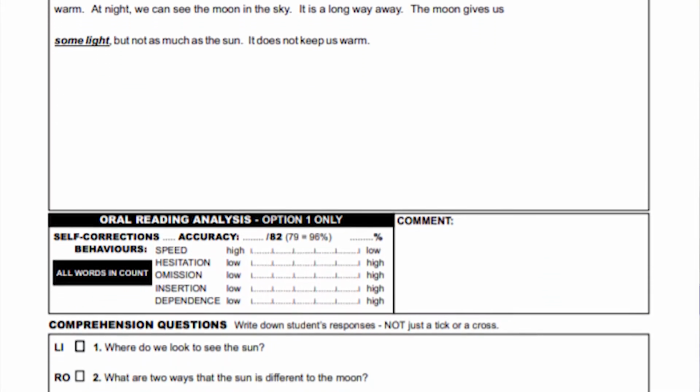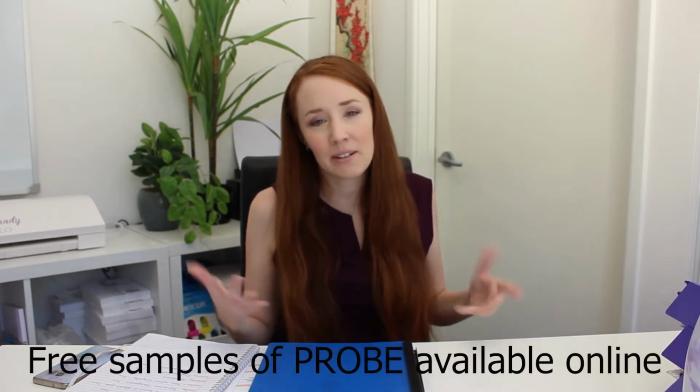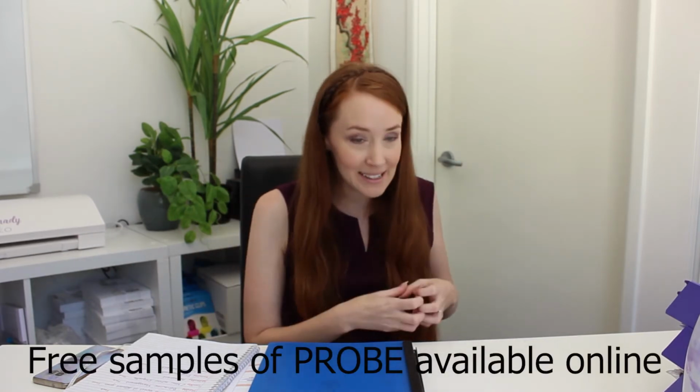But what I like even more than that, what we use in our school in the upper grades, is probe reading. Now, probe reading doesn't seem to go as low as PM benchmarks do, and that's why I think we use both at our school, and that's why if I'm in the lower grades, I still use PM benchmarks. But why I like probe more is because they keep the page to one page. They have the passage and the questions all on one page, whereas PM benchmarks is an A3 piece of paper back and front. So it's just a lot of paper to be wielding around. I wish it was a little bit more condensed.